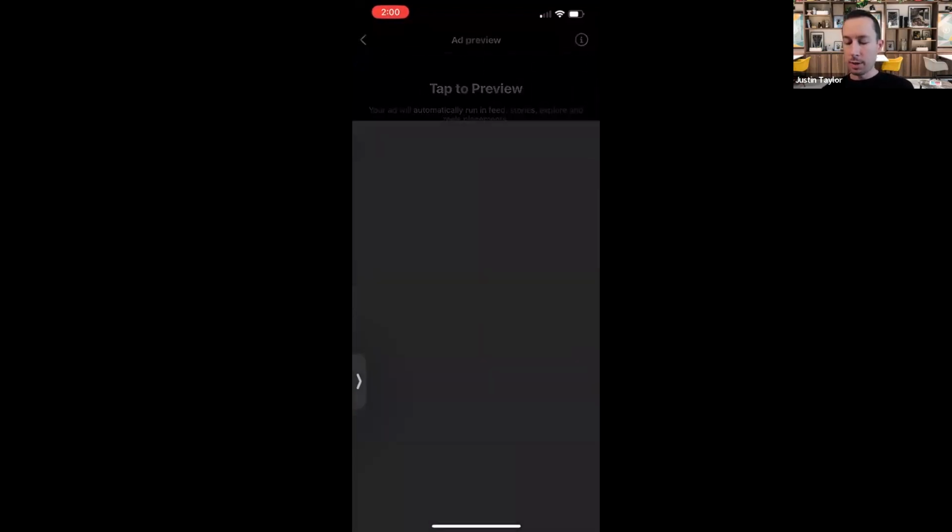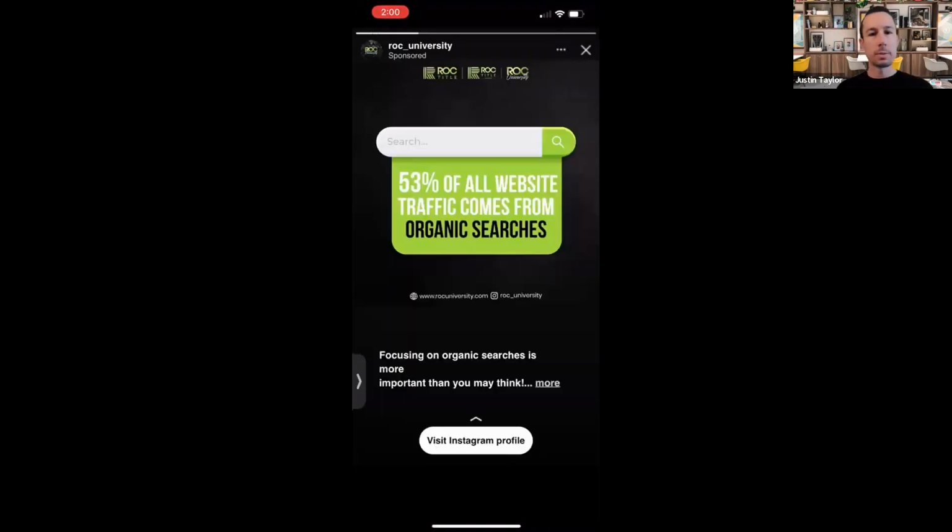If you wanted preview story, this is what it looked like in the story. And apologies if this looks very dark for you guys. I'm in dark mode. I know some people don't like dark mode, but that's why it looks so dark. So this is what the ad would look like in a story. Okay. And it has a call to action button there to go.